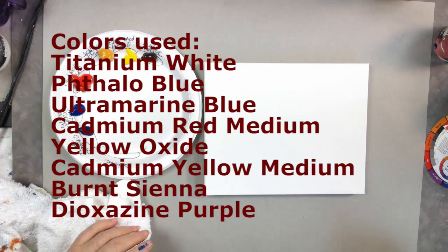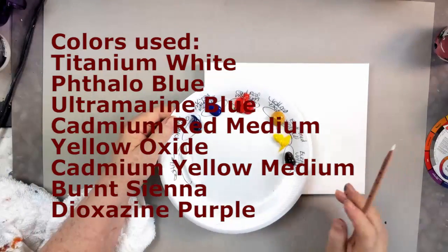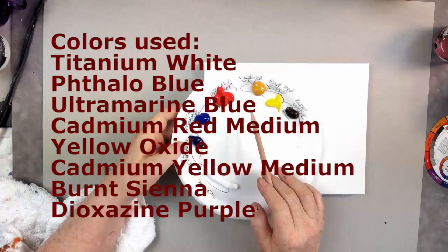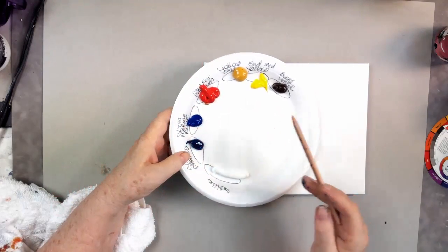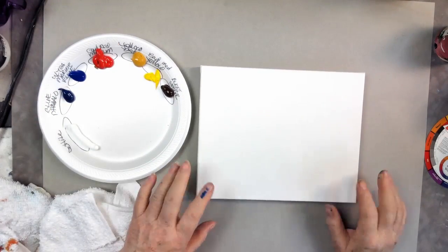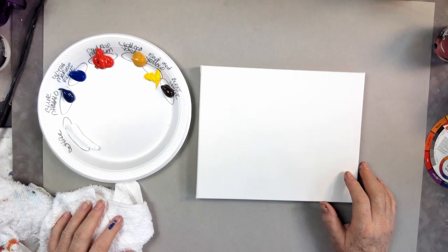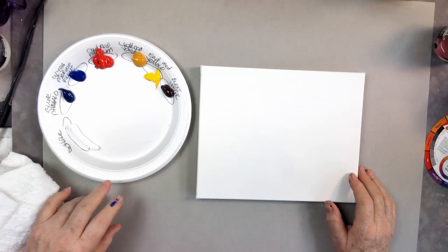Okay, so the colors that we want to use today for this impressionistic painting are pretty much the ones we use all the time: white, phthalo blue, ultramarine blue, cad red medium, yellow oxide, cad yellow medium, and burnt umber. Those are our colors. Might add some purple later, haven't decided. But as you know, the introduction to the video is always filmed last, so if I add another color, I'll mention it in the introduction. How's that? Does that sound pretty good?